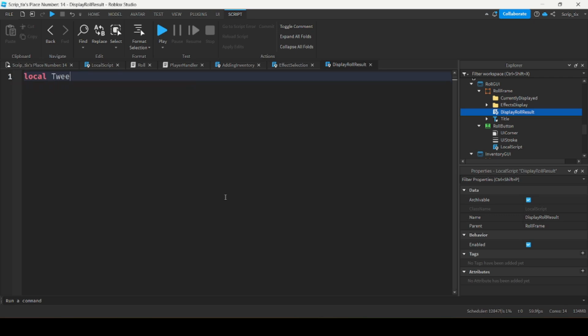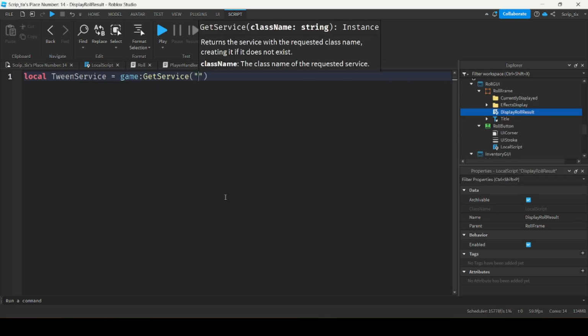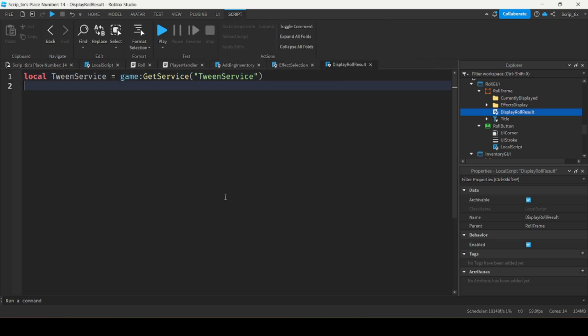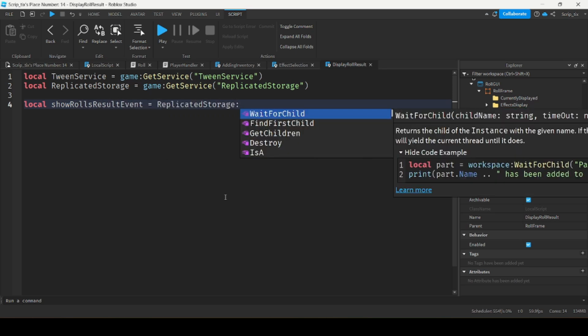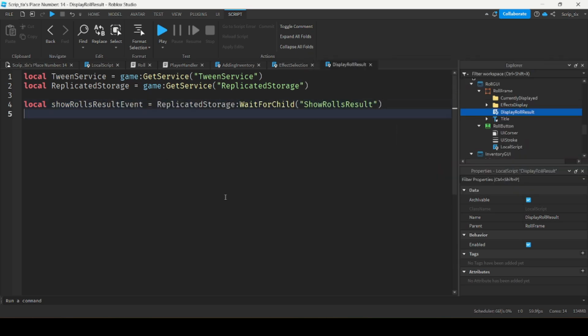So we'll get the TweenService. We'll get the ReplicatedStorage. We will get the roles result event, so ReplicatedStorage:WaitForChild("ShowRolesResult").